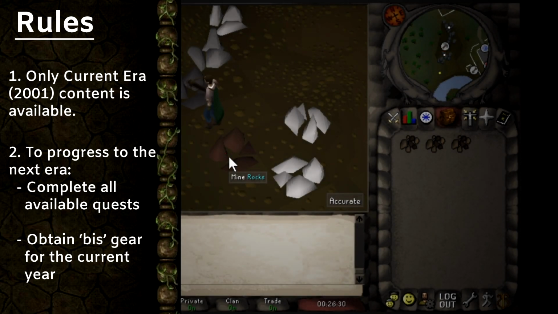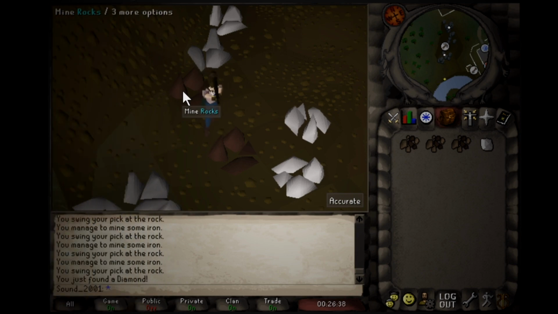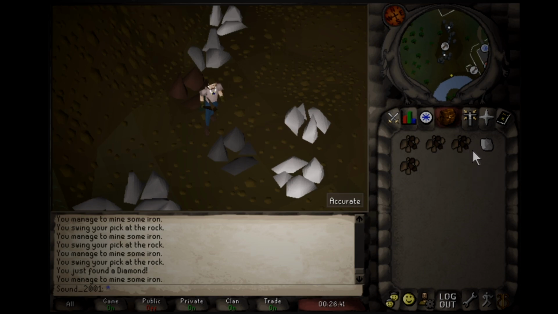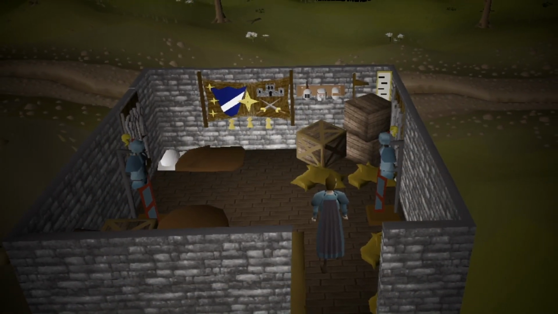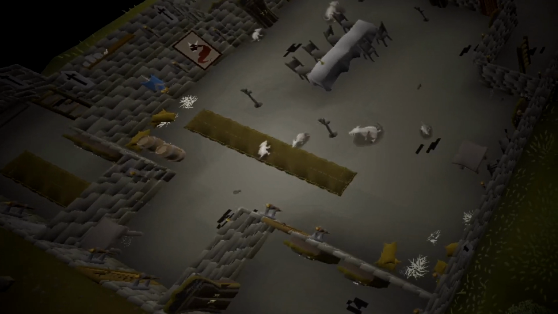Last episode, we grinded out 12,750 iron ore before finally obtaining an uncut diamond and unlocking access to the Amulet of Power. This leaves us with just one remaining goal in 2001. Defeat Elvarg and complete Dragon Slayer.